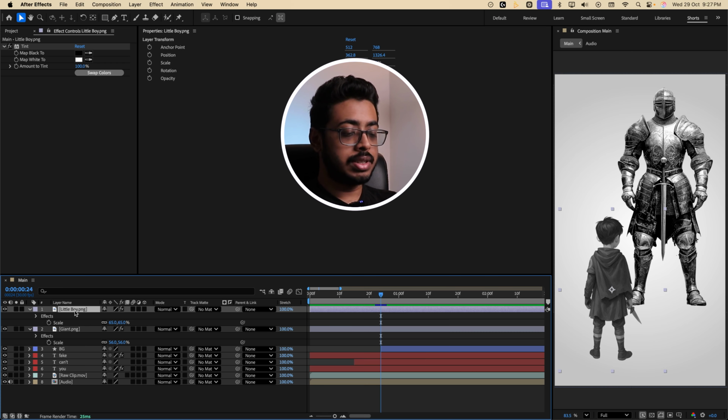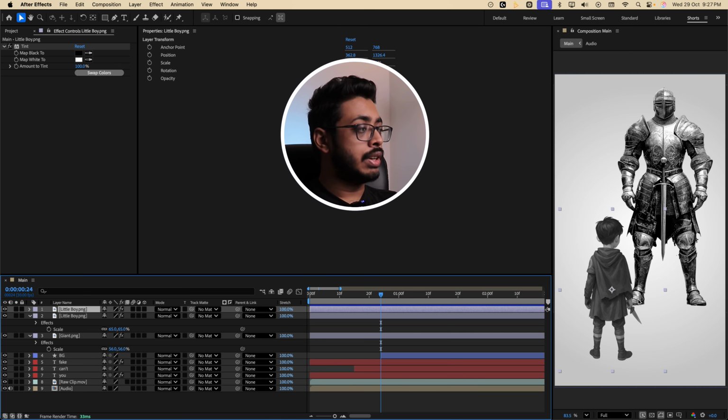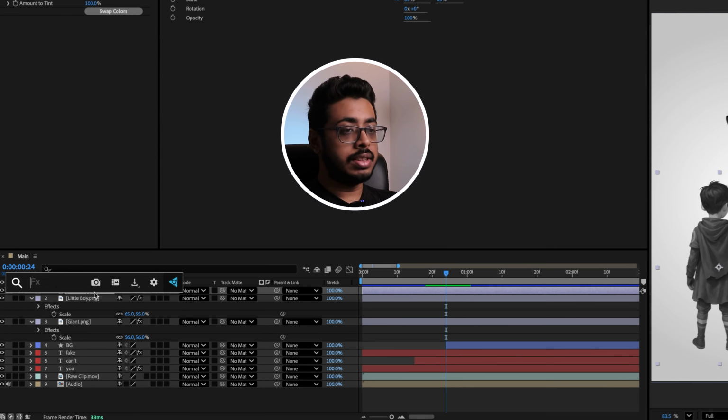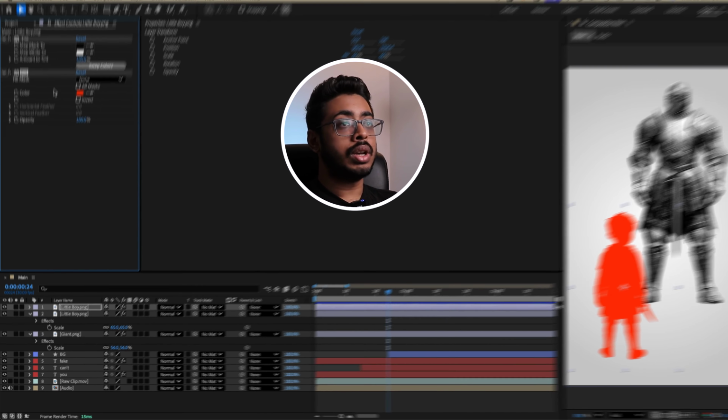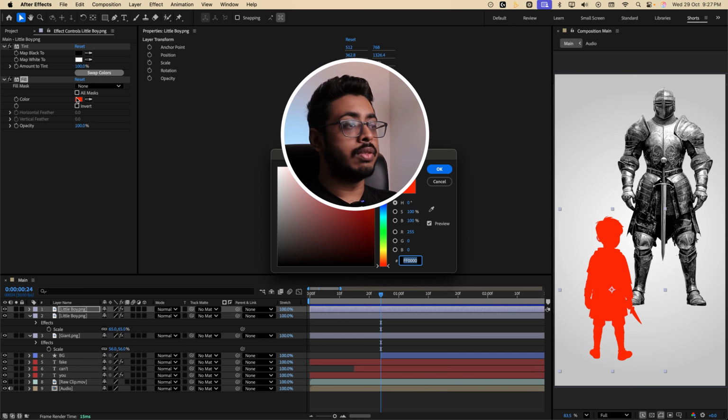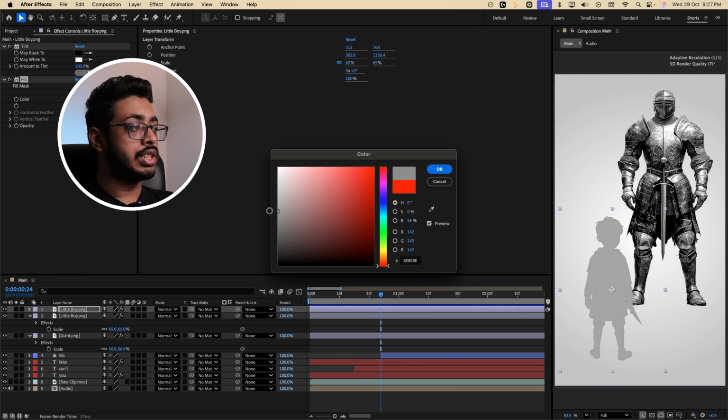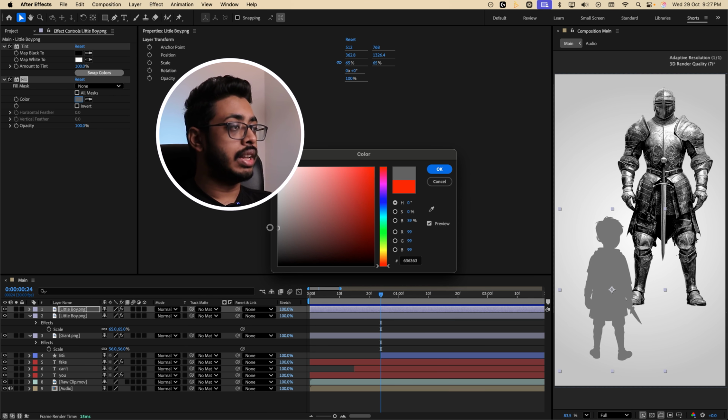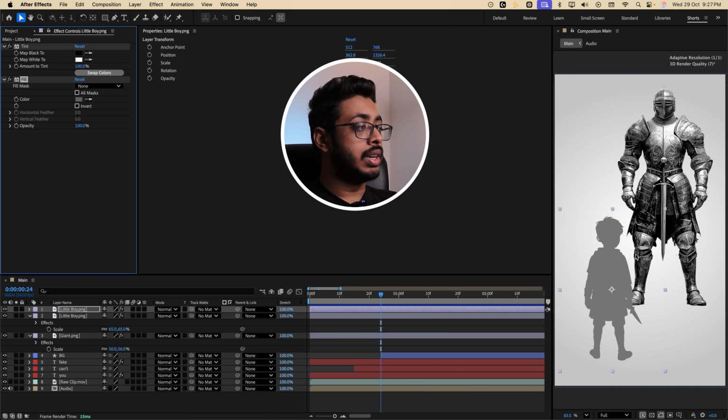For the boy, simply press Command D. This way you are taking a duplicate of this. Now on that, we'll need to add the fill effect. Just search for fill and press on it. Going over here, just click once and let's make it a grayish tone, maybe a little darker, like a shadow. Perfect. Now we have to blur this, but before that, let's place it horizontally on the ground.